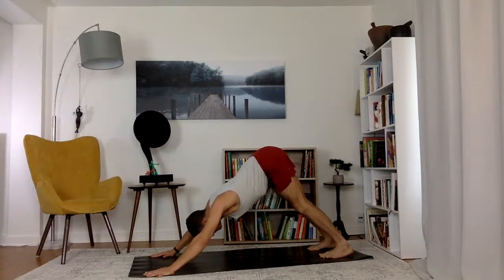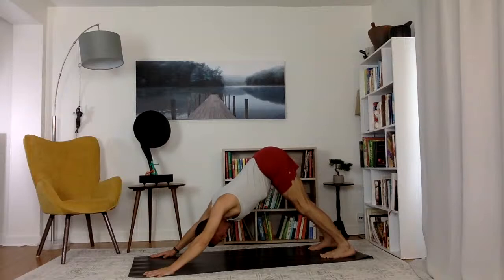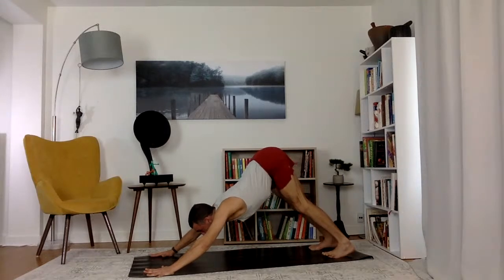Focused eyes. Focused attention. Pressing down. Squeezing in. Heat. Building it, not avoiding it. Stoke that inner fire with your ujjayi breath.